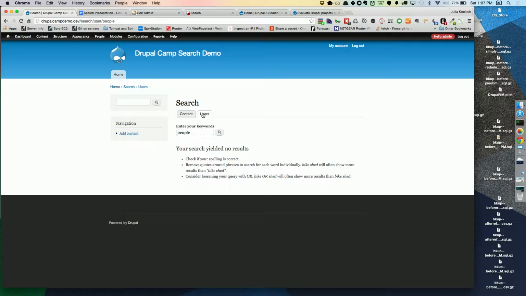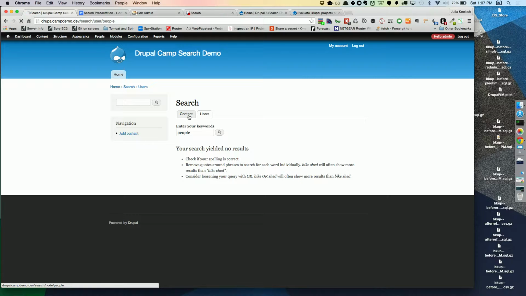That includes non-node content. So things in blocks aren't part of core search. User profile fields. So if you've configured first and last name, that's not necessarily part of core search. Taxonomies themselves. You'll get content that are tagged or related to taxonomies, but not if you've actually created robust taxonomies with fields themselves, that's not included. So it's important to know where your limitations are with the core Drupal search.